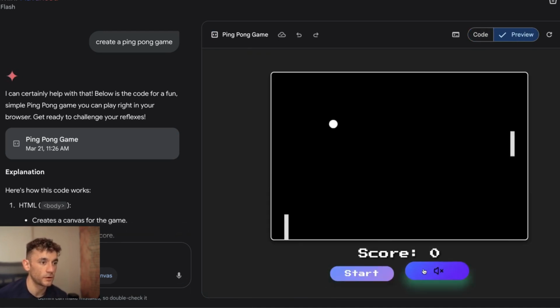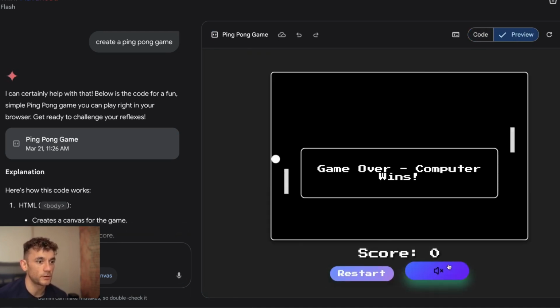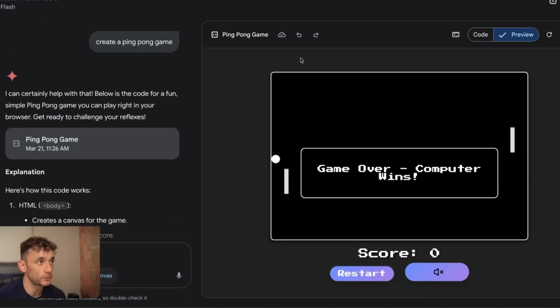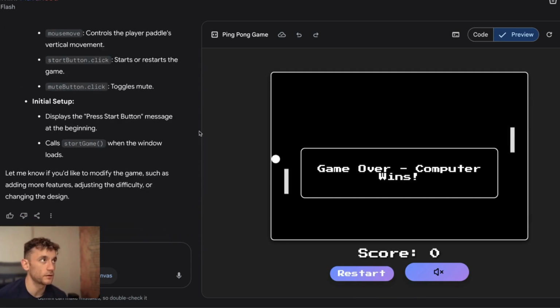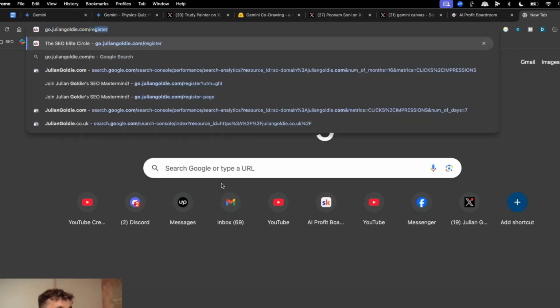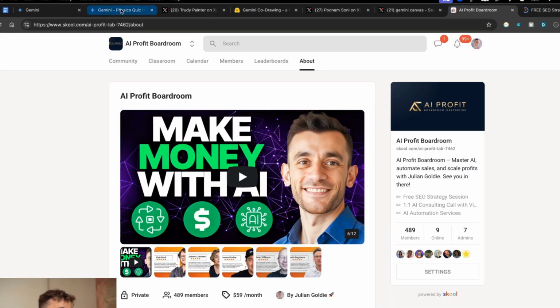I'm going to turn the sound off, but you see how easy that was to build? Like, it's got the sound, it works perfectly. It actually works. Back in the day, back in the 80s, right? You'd have a whole team building this out. Now, someone like me can just go on and say, create this, and it'll go off, create it, and you're ready to go. So really powerful, super impressive. I've never really been impressed with Google Gemini, but this one was special. And I think if they keep going on that trajectory, the AI is only going to get better and better.